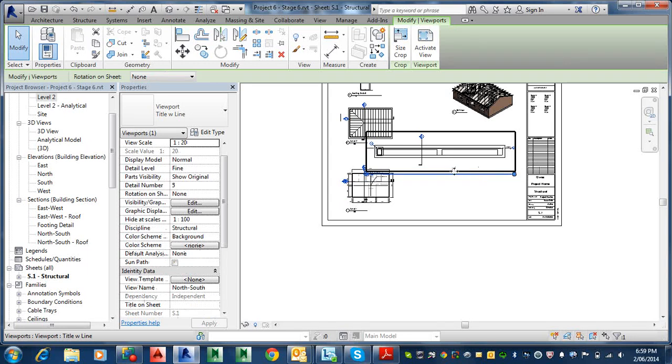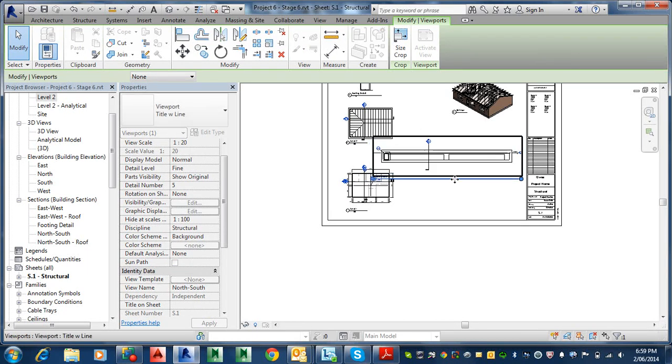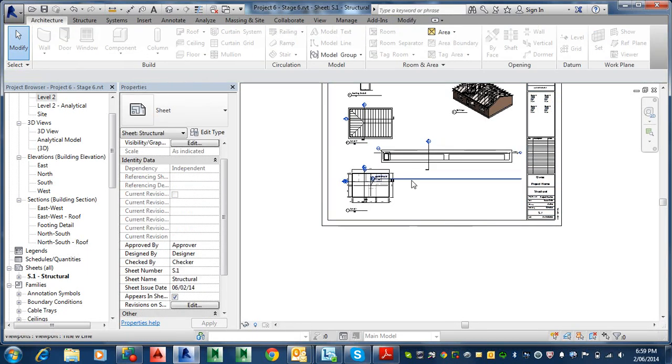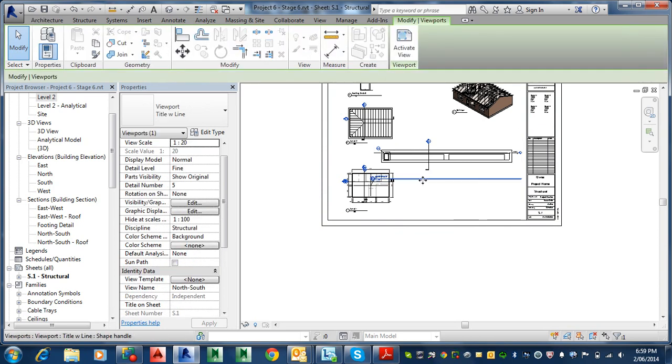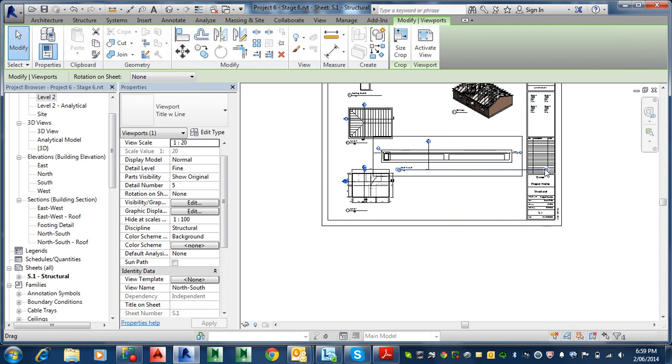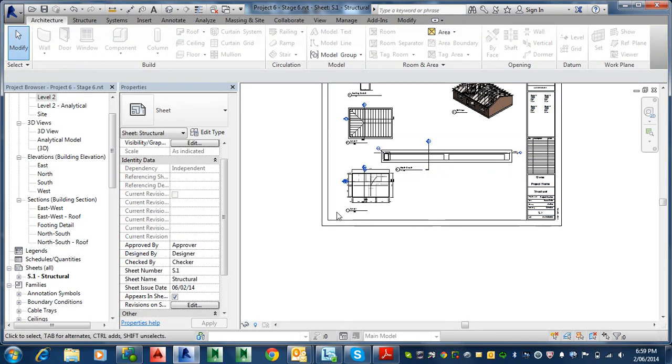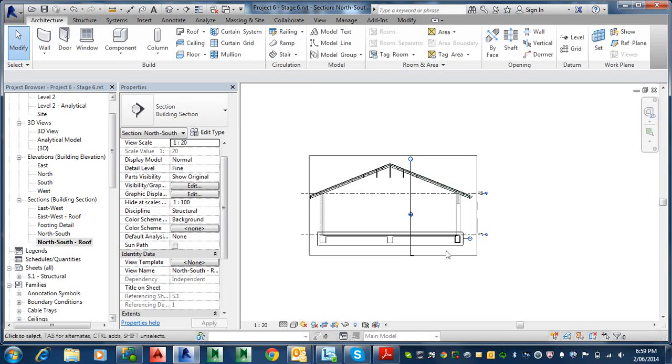I'm not going to waste too much more time mucking around with this. I'm just going to drop them in for now. And that's good enough. You know how to do it. You just drag this up around and whatever you have to do to make it a bit smaller. It's not going to be perfect here, so that's that. And I just want to bring in the north-south roof. As you can see, it's laborious, basically.